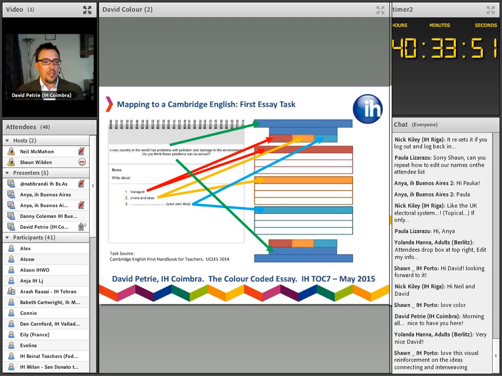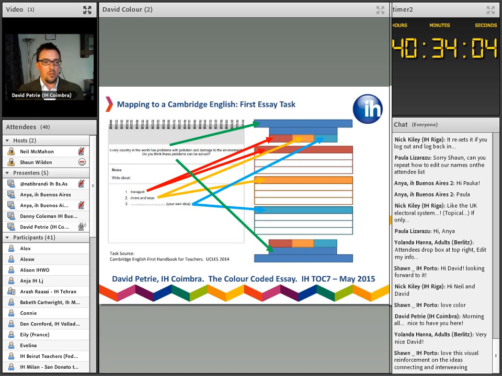Then the refinement brings them back into the essay. If the initial sentence is talking about the environment, then the refinement can move into particular problems with pollution and damage to the environment, which then leads you into the signposting, where you say, we're going to talk about transport, rivers and seas, and whatever the third idea is, possibly the impact of chocolate on the environment. I don't know. So that again leads into those initial topic sentences for the paragraphs.